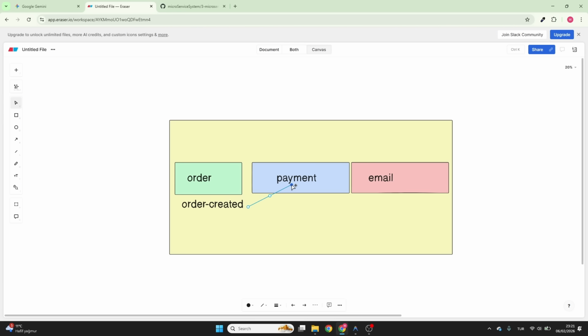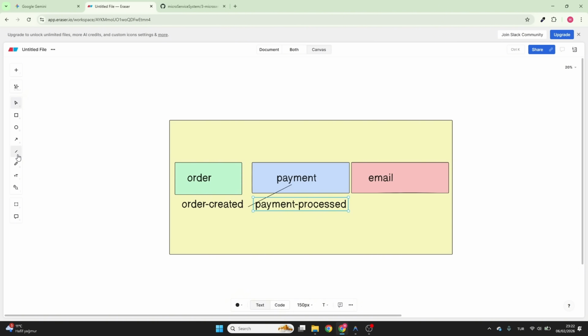Payment will listen to this new message, which is order created, and start processing the payment. After processing the payment, it will create payment processed. And since it's processed, it can be failed or success, as we have inside our models.